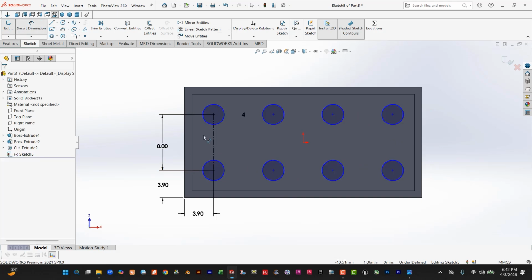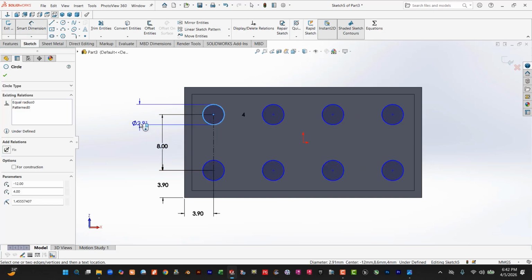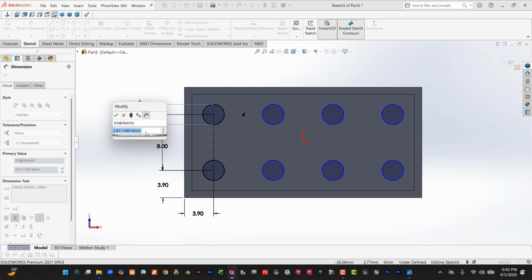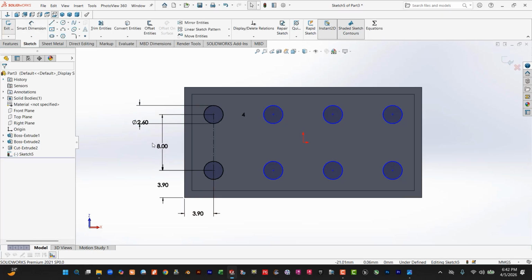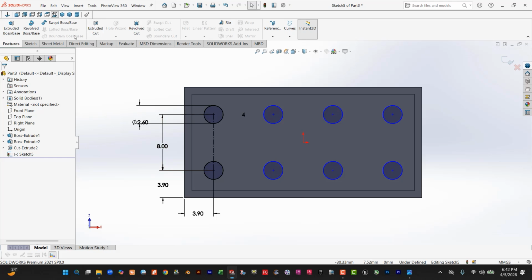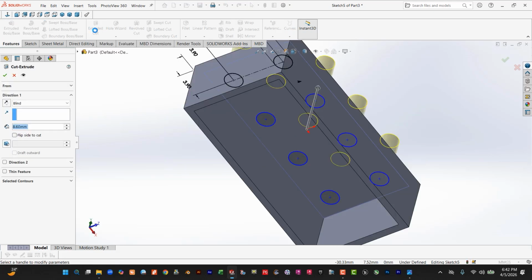Go to the smart dimension, this dimension is 2.6, okay. Go to the feature, extrude cut 1.7.